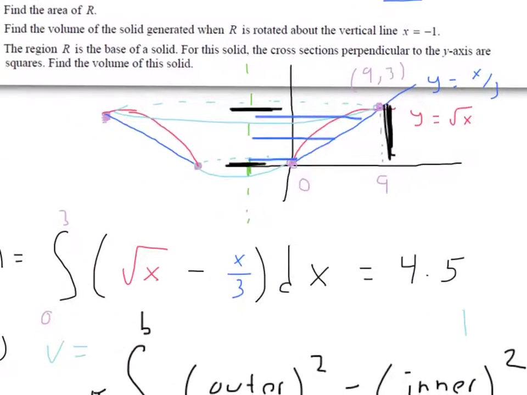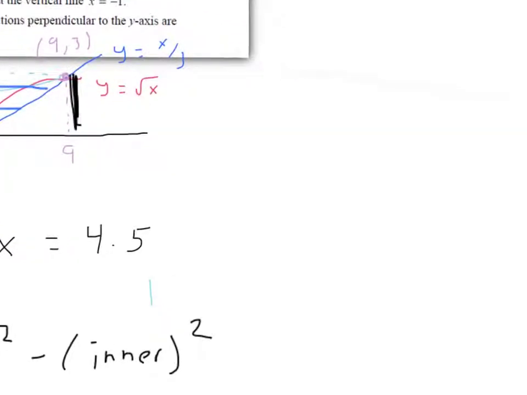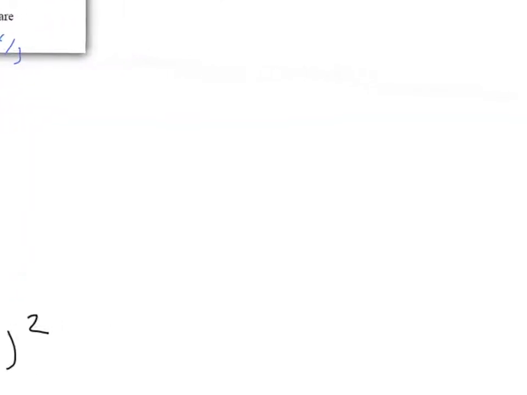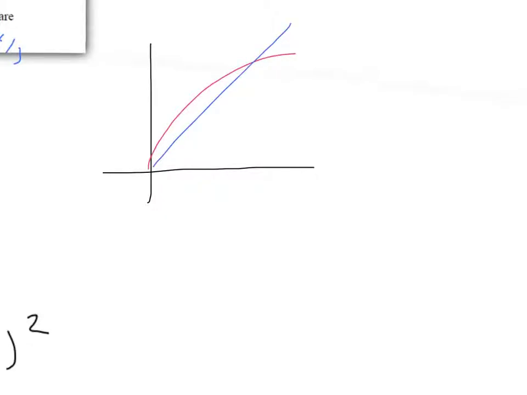All right, lastly for C, I'm going to do C over here. So I'm going to redraw my region. And what we have are squares. Our squares are perpendicular to the y-axis, however, so our squares are going to go back like this. So these are where our squares are going to be.